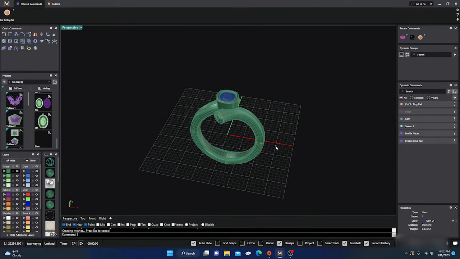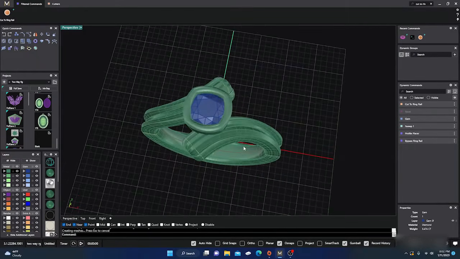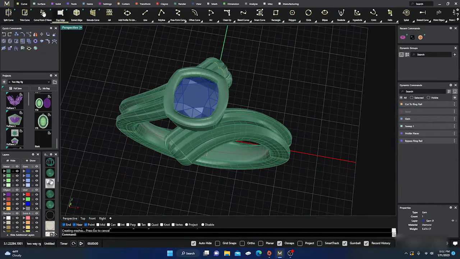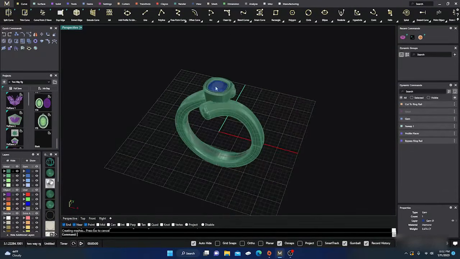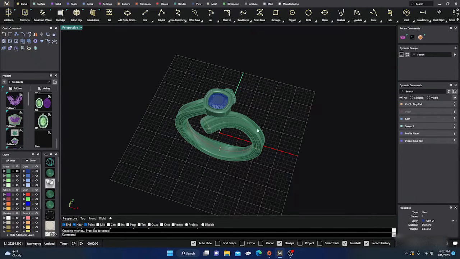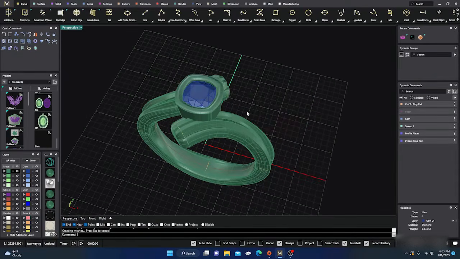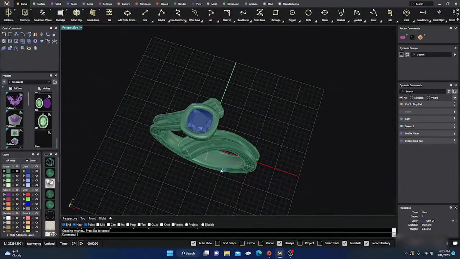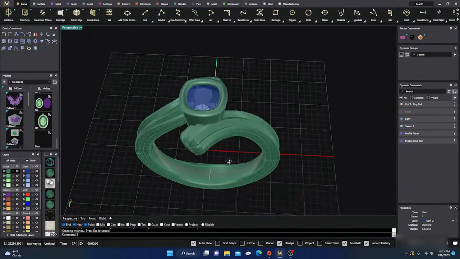Again, I'm not sure exactly what you're looking for, whether you want more information about each kind of command and how to use it, or whether you're looking for how to create something very simply. But anybody that's used MatrixGold will testify that it's not something you're going to learn overnight. You're going to have to dedicate yourself to it and practice and do a lot of different items.